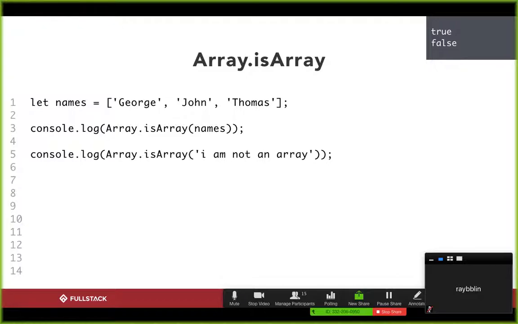Here I'm accessing the Array class, and we'll talk about methods more. But here all we're saying is the Array class has a method that's called isArray, and whenever we call it and pass it in a value, that function will just tell us, hey, true, this is an array, or false, this is not an array.